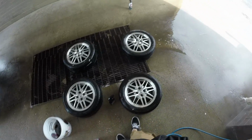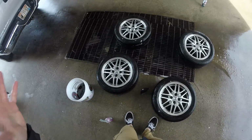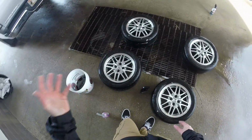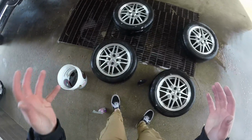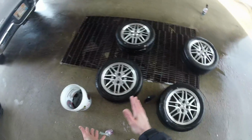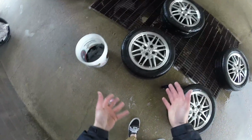Holy crap, it's cold. My hands are turning purple out here, but the sun is finally coming out. So where we're at now is we've agitated everything after pressure washing and all of that. What I know so far is that Ferrex seems to have done the least on this particular setup. I know Ferrex isn't a full-on wheel cleaner, but it did okay.